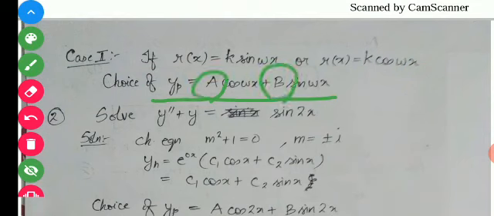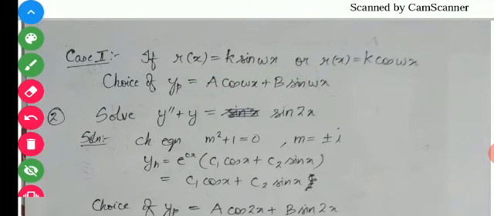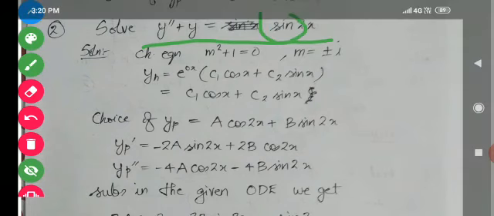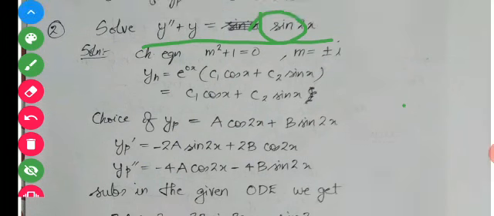We'll look at it with the help of an example here. We look at this question. The question is y double dash plus y equal to sine 2x. So the first thing is you have to find YH. YH is the solution of the corresponding homogeneous part. So you have to take the right hand side to be equal to 0. Okay. Now once you take the right hand side to be equal to 0, how to solve it?